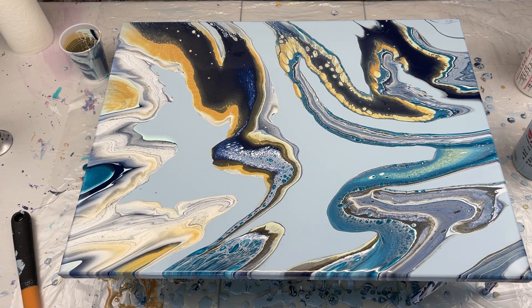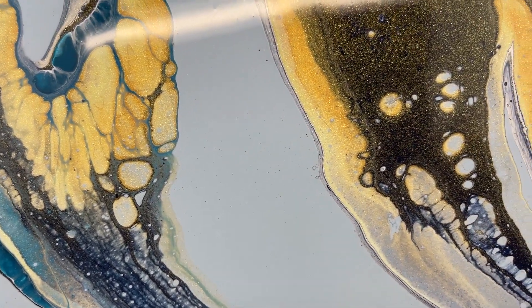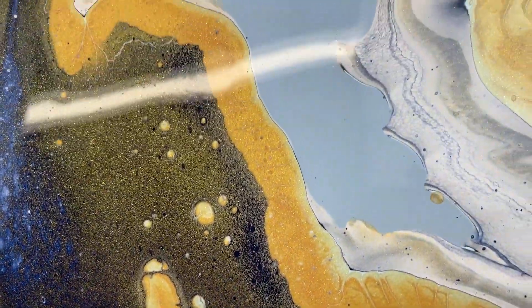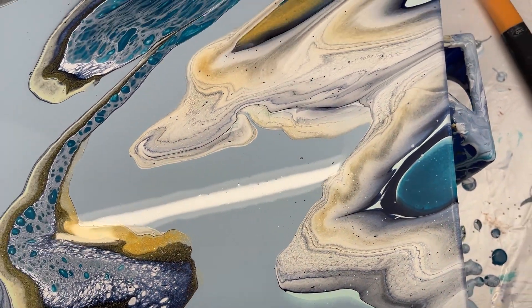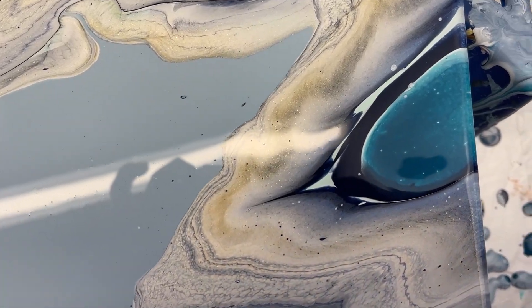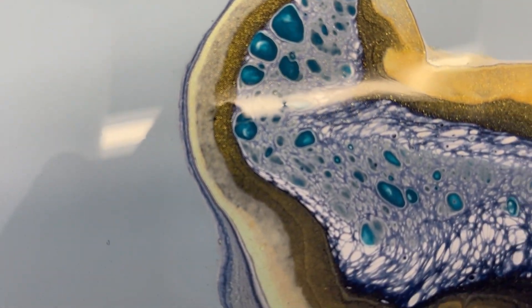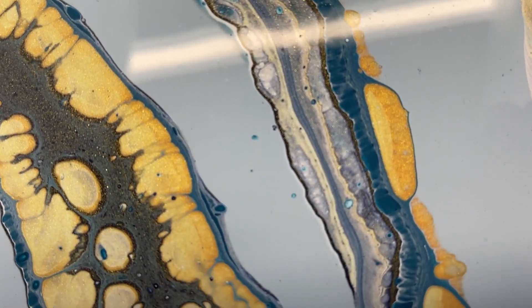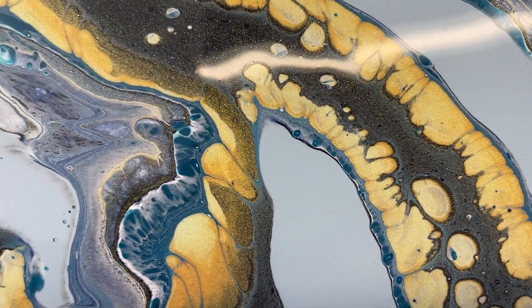I'm going to bring you down for some details. Here's the overall piece. This base is going to dry a little bit darker. How gorgeous is that? This is the area that I wasn't happy with because it had that green right here — I love it now, it's my favorite part. I just think that's super cool. I really, really like it. It's beautiful. Look at the cells and the lacing in here. The softness — it's just gorgeous. Lots of details.